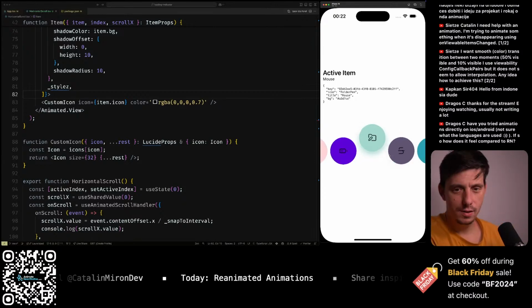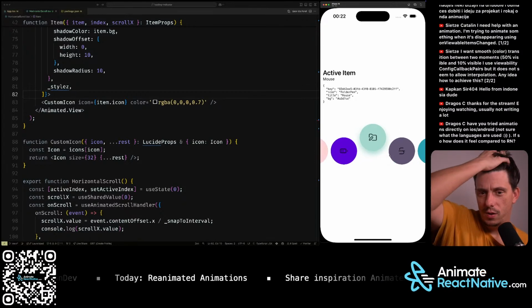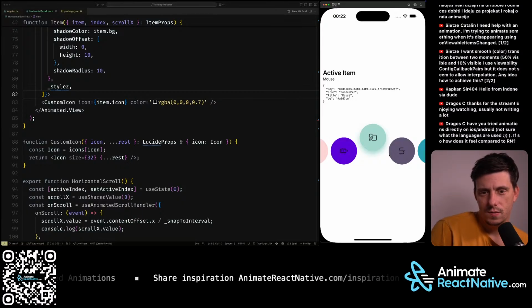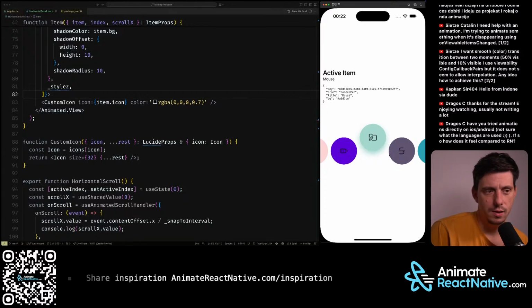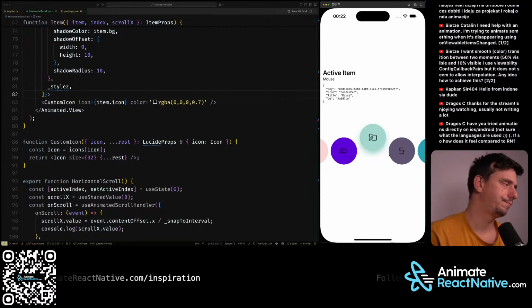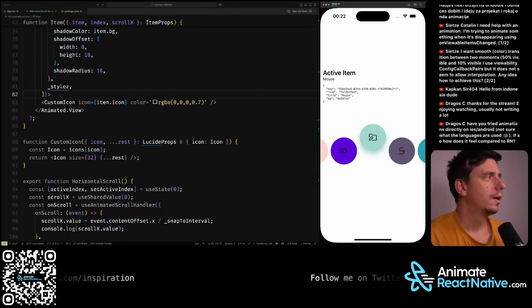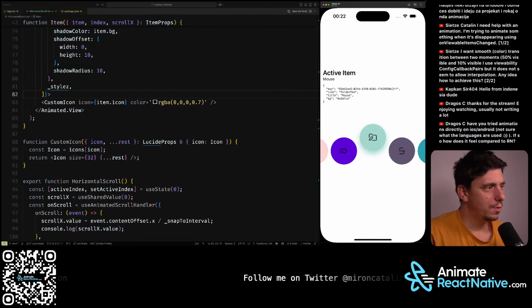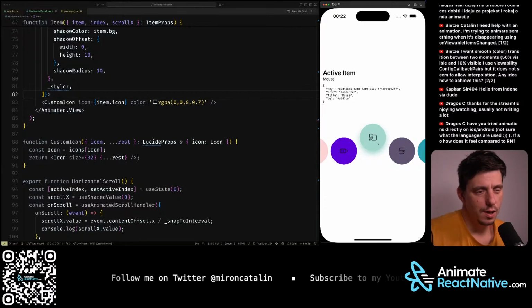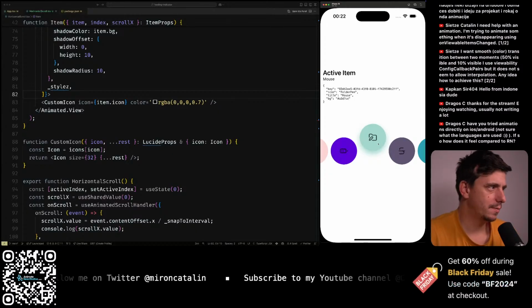Have you tried animations directly on iOS or Android? Not sure what the languages are used. If so, how does it feel compared to React Native? Well, yeah, I was doing it in iOS using SwiftUI. You have so many primitives, like this shadow, for example. It's already there. You get animations for free, basically.